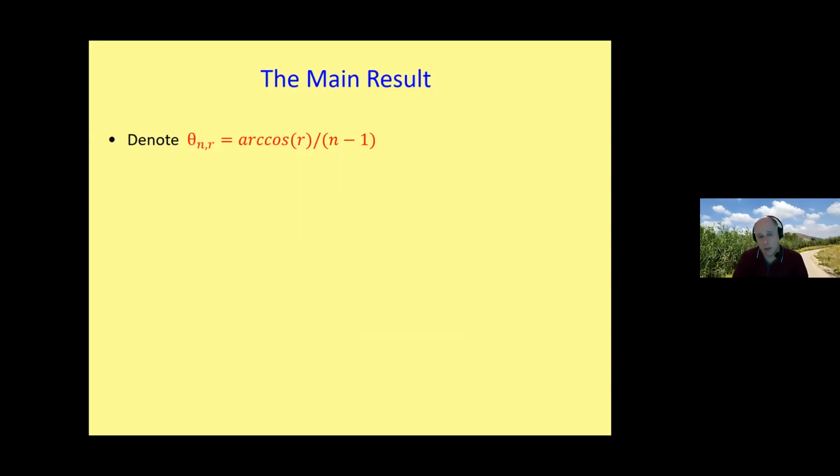Okay, so the main result, which is in a sense the only result in the paper, there are a few minor results out there. I need a little piece of notation. Remember that we had two parameters in the model. R is the objective correlation between 1 and n, and n is the number of variables in the model. So take R. You can think of this R, which is the Pearson correlation between those two variables, as the cosine of an angle. So that's the angle that represents the correlation. Take that angle, slice it into n-1 equal parts. So you have a subangle. Let's call that subangle theta in n, R. So it's an angle that is parameterized by n and R.